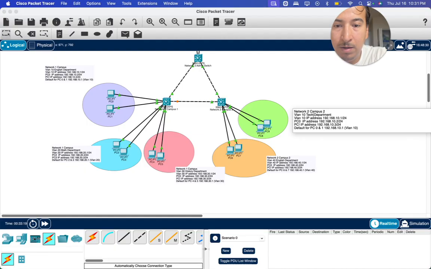This is going to be the technology department. This will be 50, for PCs 8 and 9.